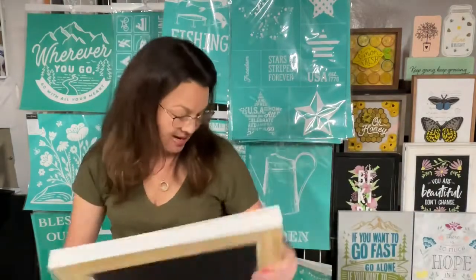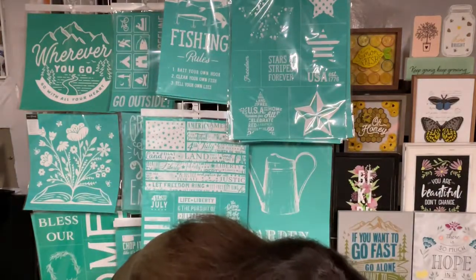We have a lot of exciting things coming up in July. If you are worried for your wallet for July, because come July, Julie and I are going to Denver. And we are going to see with our eyes the fall release, which means Halloween, some of Christmas. They're not going to show us all of Christmas, just some of Christmas. But it's going to be the fall releases that we're going to see. And the new launch is going to be July the 14th, I believe. That's when we're going to have a new designer kit.